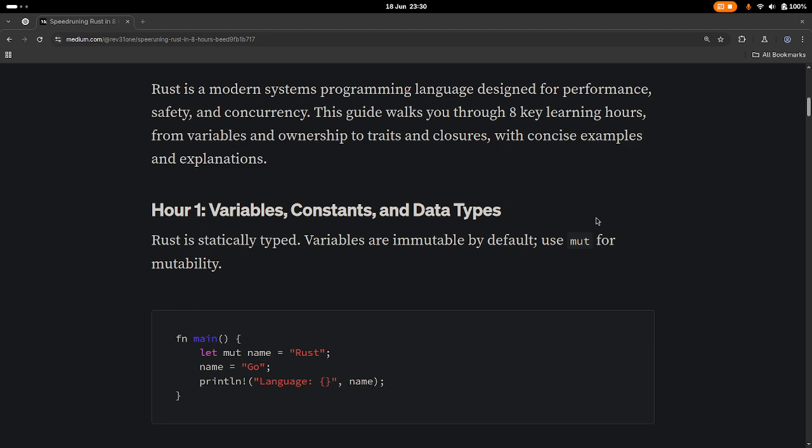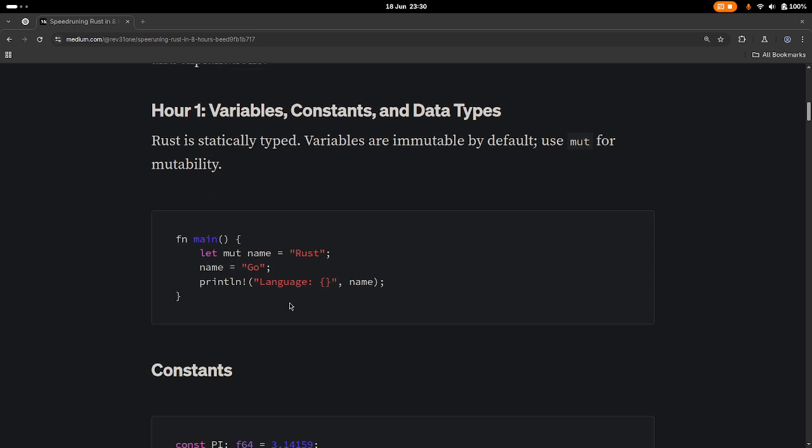constants, and data types. Rust is statically typed. Variables are immutable by default. You need to use mut to create a mutable variable, just like in this one. So we are defining a variable called name with the value Rust.